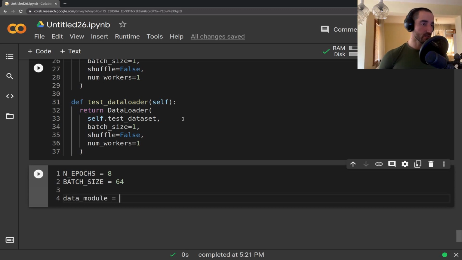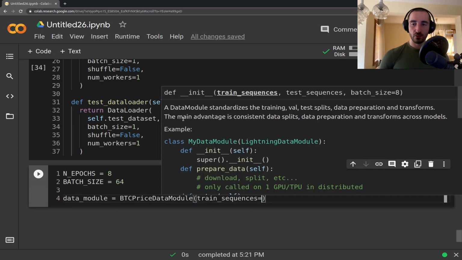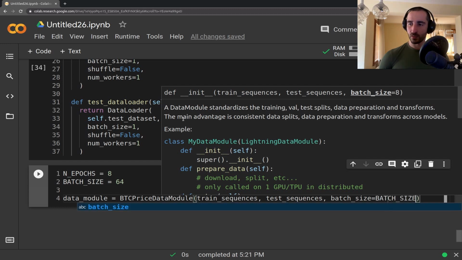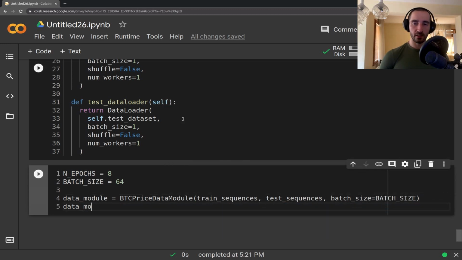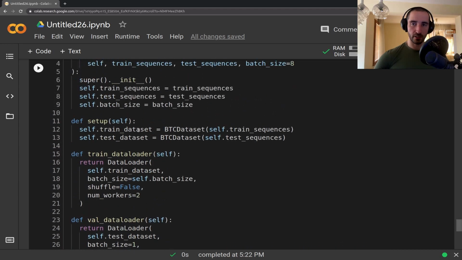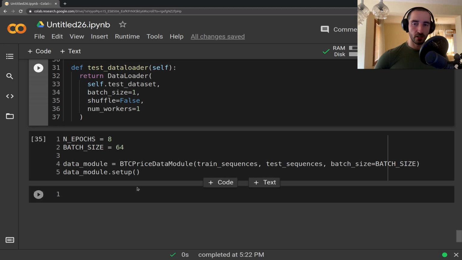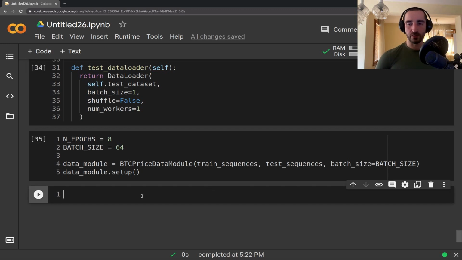I'm going to create an instance of the data module. I'm going to pass in the train sequences, the test sequences, and the batch size, which is going to be the constant that we created here. And then after the module is created, I'm going to call the setup method, which is going to, again, create those datasets.